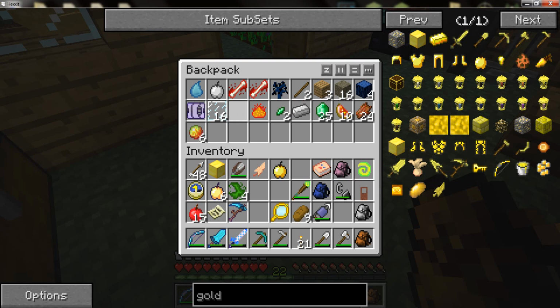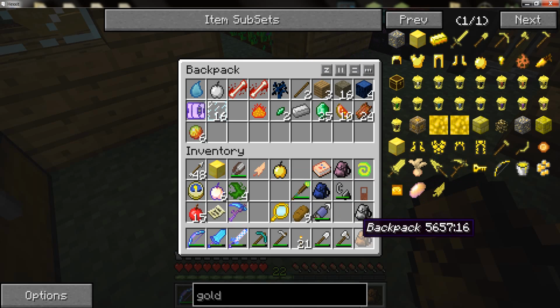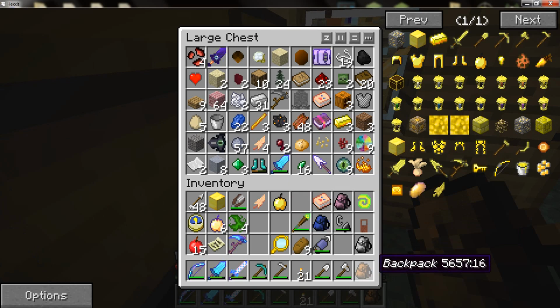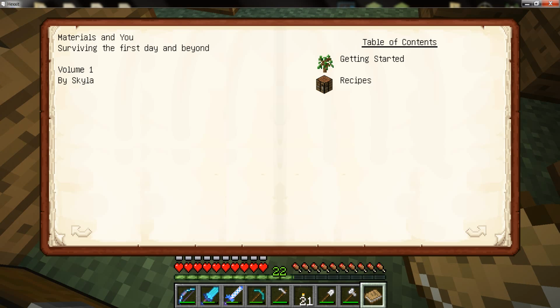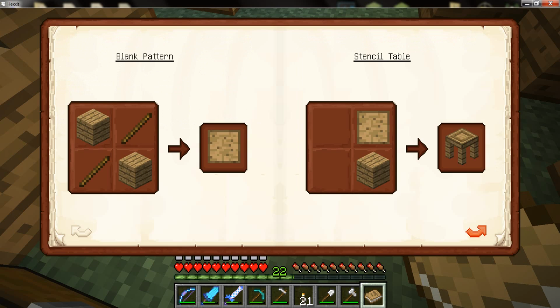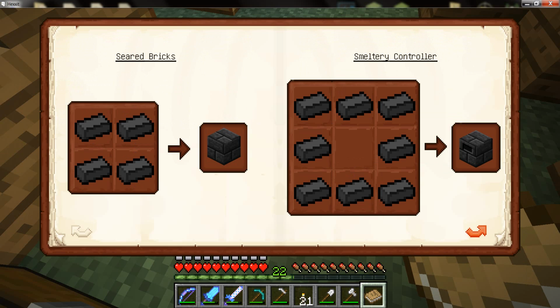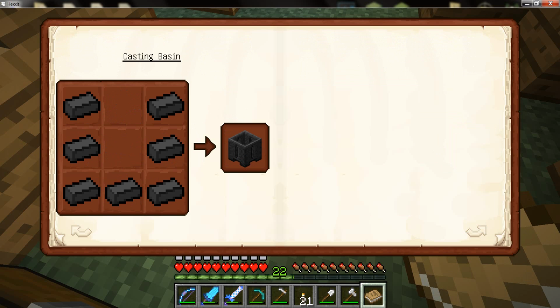I'll take the golden apple. It tastes a bit like jock. It's funny. Where is it though? There it is. So, we can go down to the village and make some of this stuff.